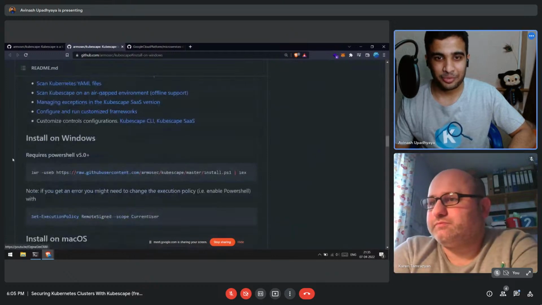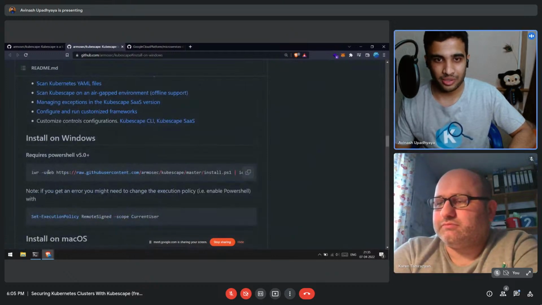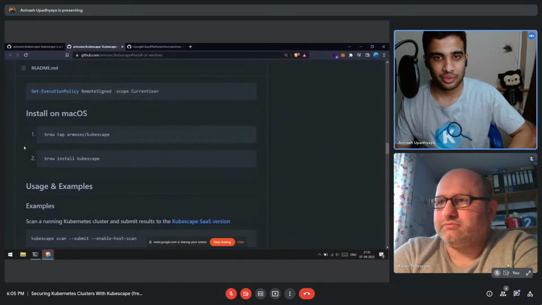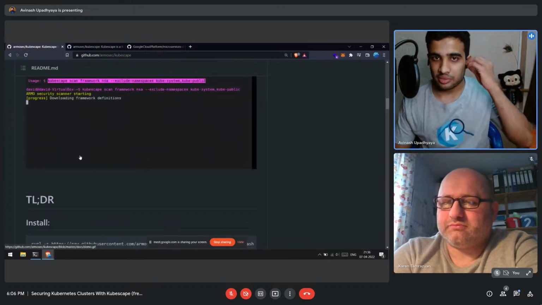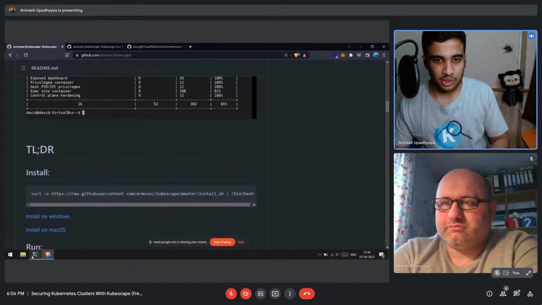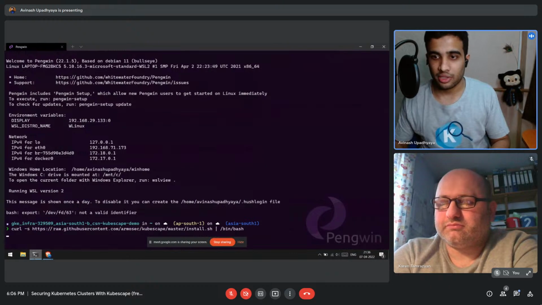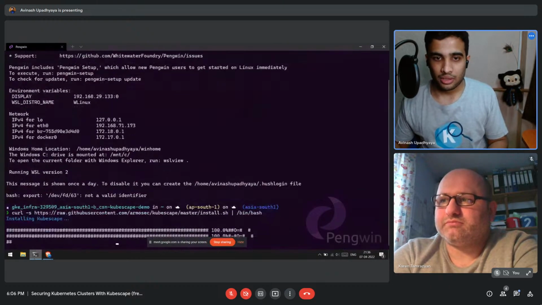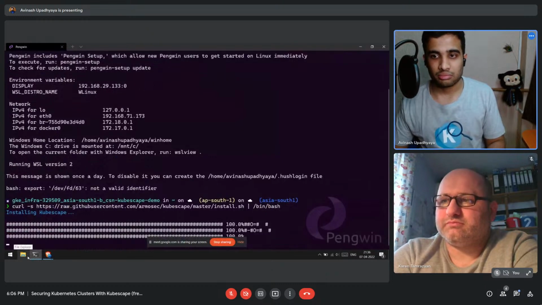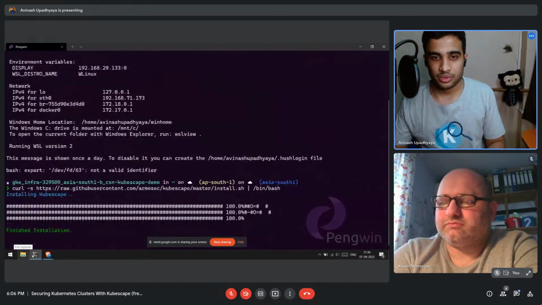All right. So yeah, for Windows, it's also a straightforward process. You just copy these two commands and run them, and you'll have Kubescape installed. For Mac OS as well, you can install it using Homebrew. So that's about the installation. I'm just going to go over the installation in Linux one more time. I believe I might have an outdated version, so this will help me update it. It's just one command. You pipe it to bin bash, and then the script does the magic for you.